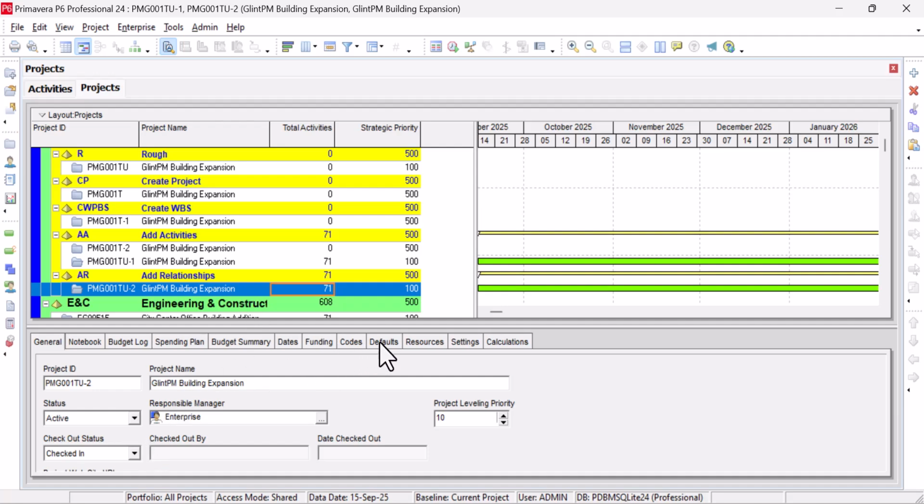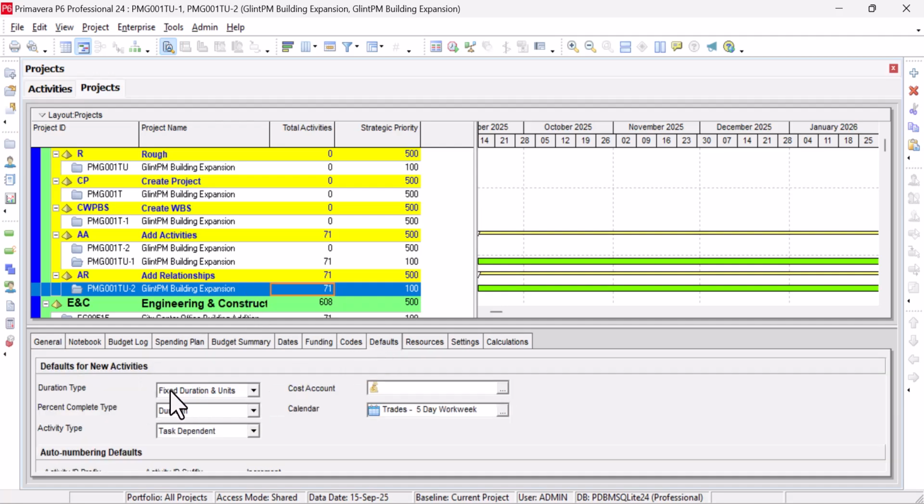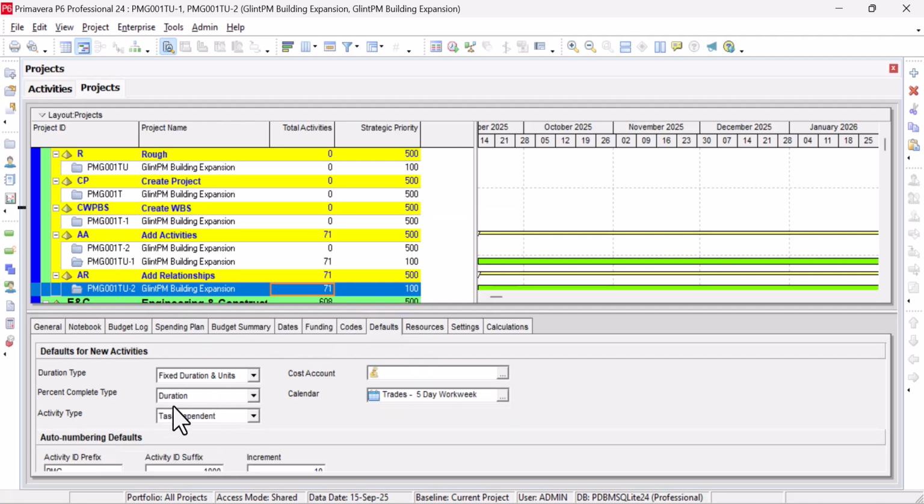And before we start working on it, let's look at the default setting for the project. We have the duration type, percentage complete type, activities type. Yes, you can see the calendar. Yes, there are different types of activities: finish milestone, level of effort, resource dependent, start milestone, task dependent, and the previous summary.